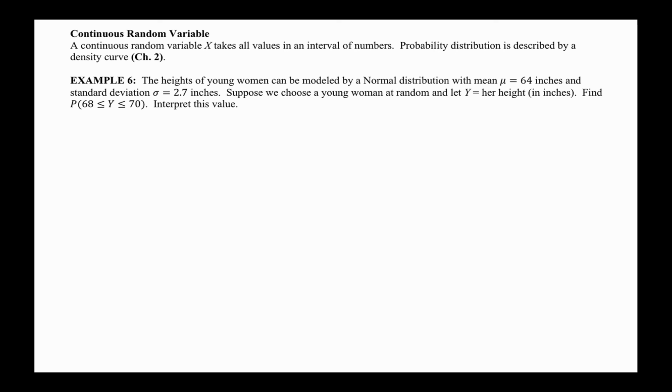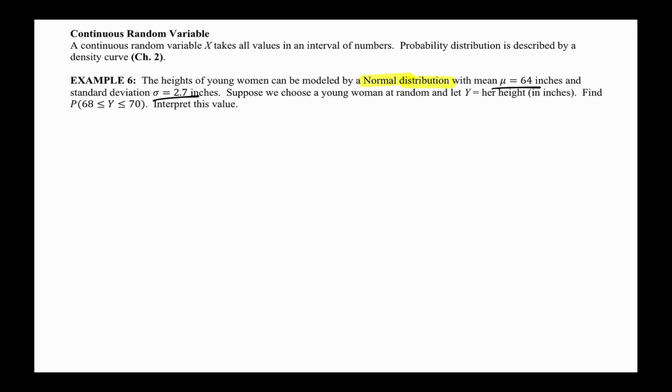Okay, so this question is continuous. We've spent a lot of time doing discrete. Examples number 1, 2, 3, 4, 5 were discrete. This one is continuous. The reason why I only gave you one of these problems is because it should sound familiar, especially these words right here: normal distribution, a mean of 64, a standard deviation of this, right? We did this in chapter 2. This is chapter 2 stuff. So we don't spend a lot of time with continuous because you guys have already done that.